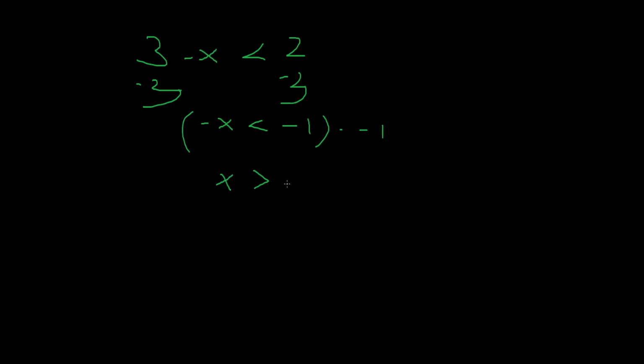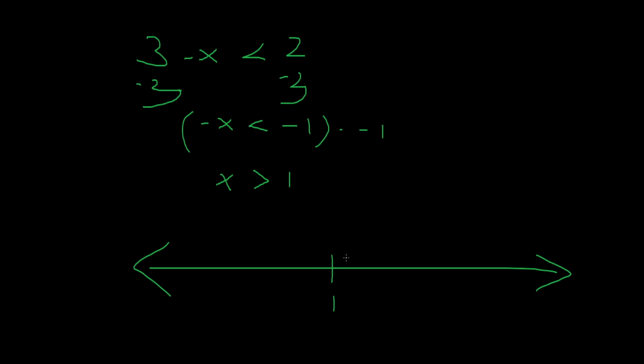And then x is greater than 1. Okay, so let's look at this on a number line. According to the number line, x needs to be greater than 1. So here's 1. X can be anything on this side, right? So these are the positive numbers. As we keep going to the right, we reach positive infinity. By the way, if you'd been going left, you'd have been going towards negative infinity.